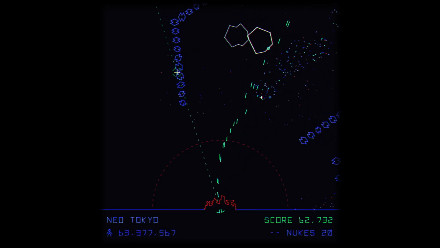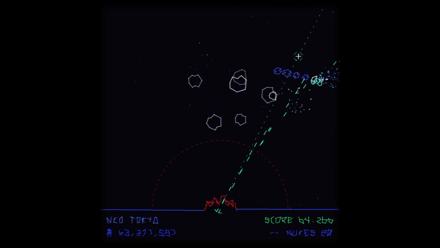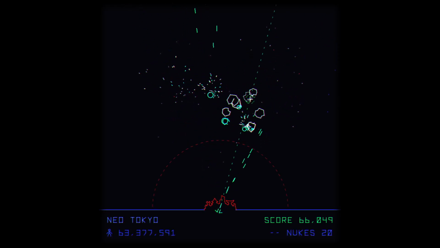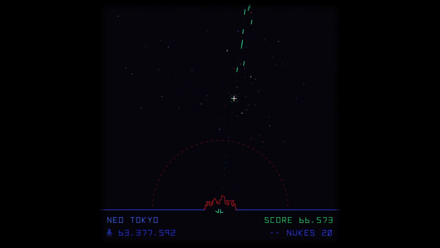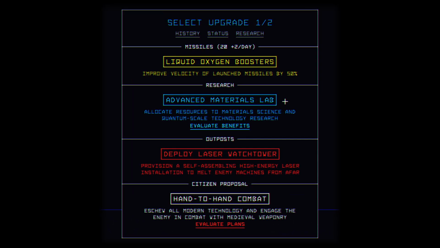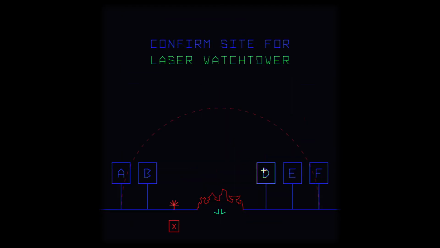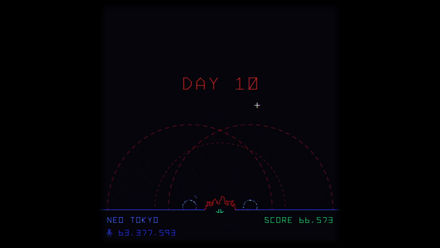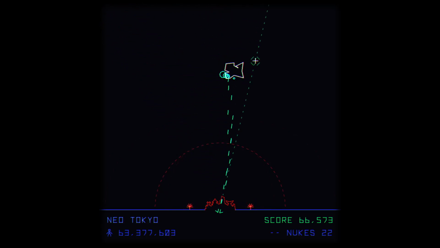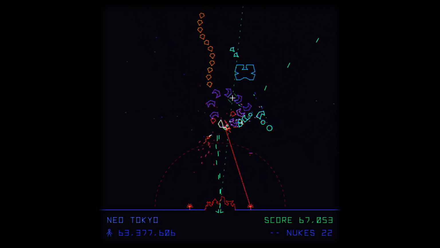Sure is quite a lot of blue guys. There we go. Upgrade time. Let's get my first watchtower. And a second one. Of course it manages to shield itself before I kill it.